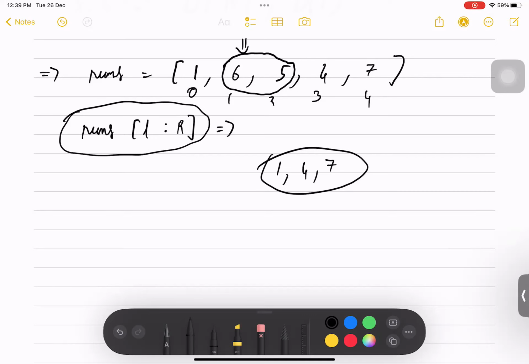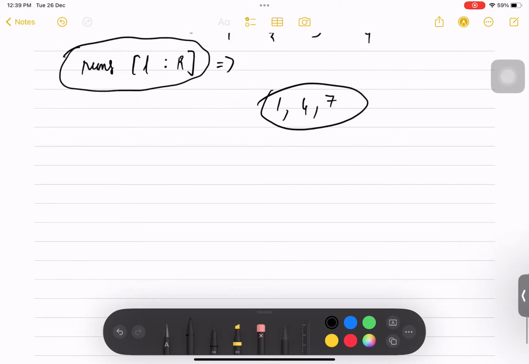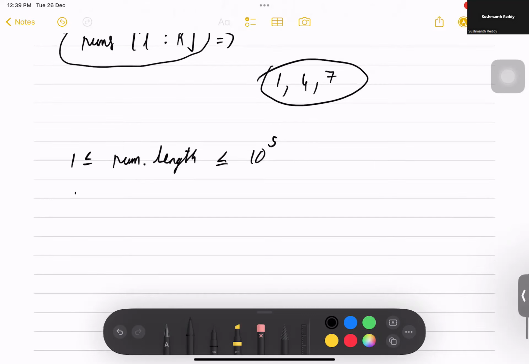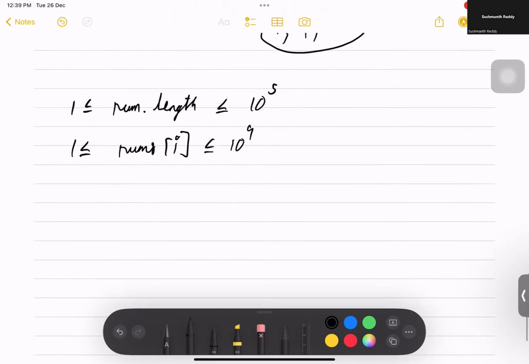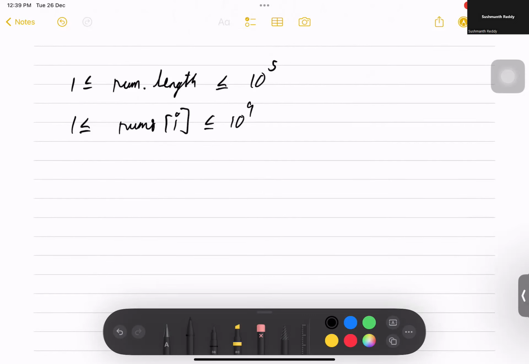So we should basically count how many incremovable subarrays are there in this, just like how we did in the first problem. But the only change here is constraints. If you look at the constraints, in the first problem, the length of nums array was 50, but here the length of nums array is 10 power 5, and the value of nums can be in the range 1 to 10 power 9. So let's see how we can solve this.